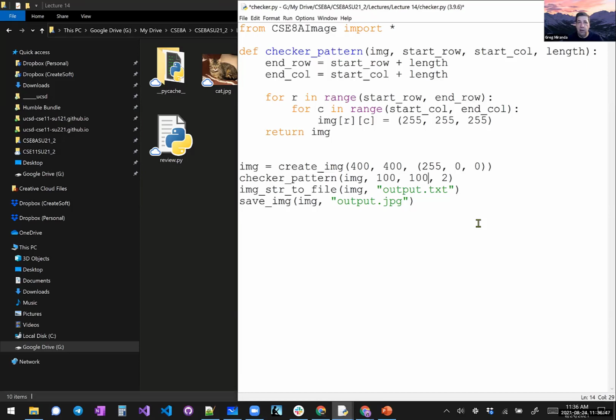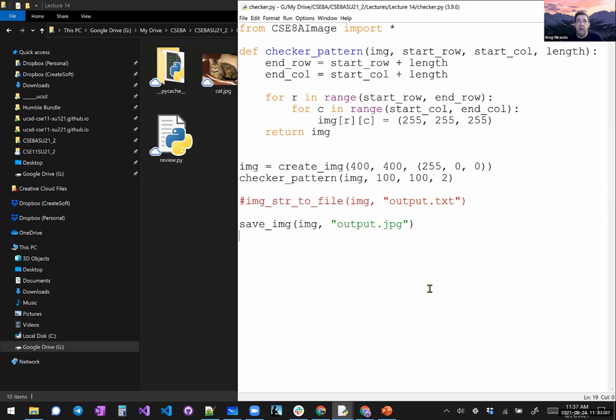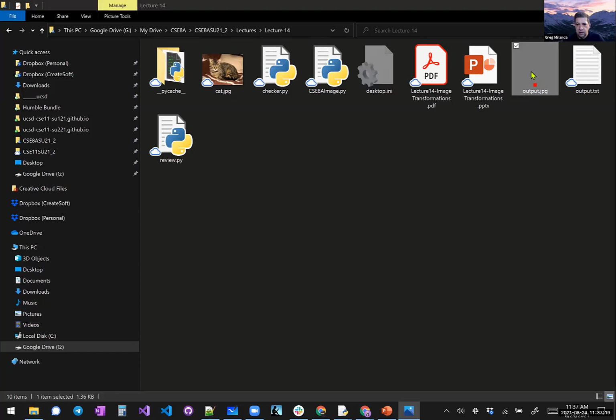and 100 by 100. And by the way, now this image is so big that we're not going to see the whole thing in the file anyway, because I don't want to look at like 1600 numbers. So I'm going to get rid of this line here for now. We don't need it because this image is really big and it really wouldn't show up anyway.